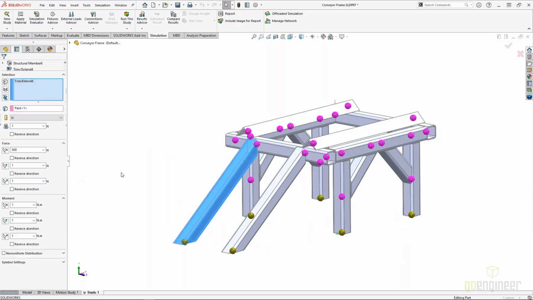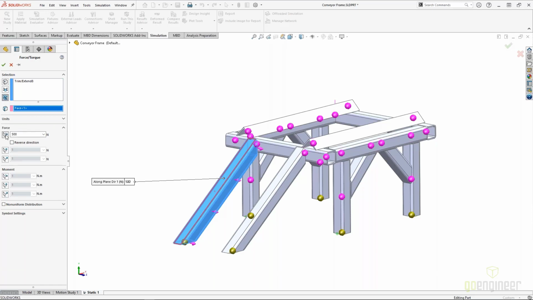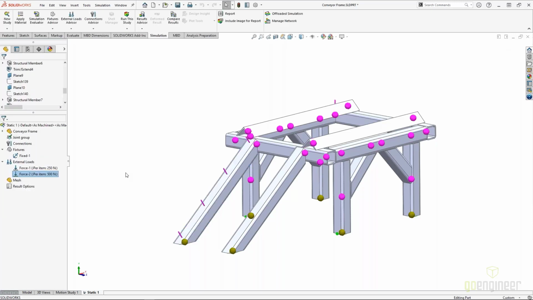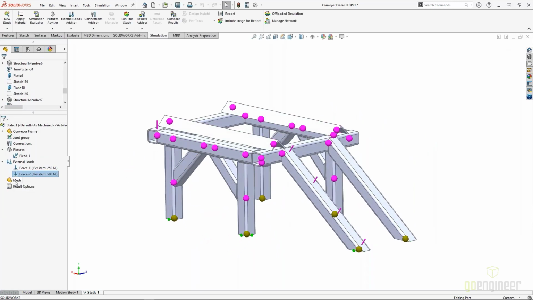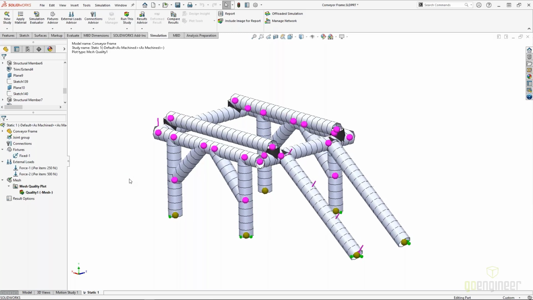Actually, let's edit this definition here real quick. And I want it to be normal too, so I'm going to pick the bottom option. There we go. All right, as far as generating the mesh, I'm going to go ahead and create this. And what you're going to see is, like I said, the definition of it, just the visualization of it, really looks like tubes. That's just to indicate where the beam element is.